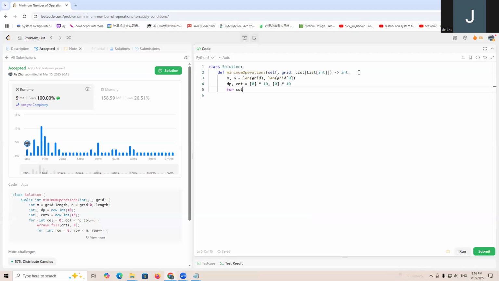So for column in range n, right? So what we do is that we can pre-process the previous column, right? So it's called right_min_dp, right? dp is always the previous column's dp, and ndp will be current column's dp, right?